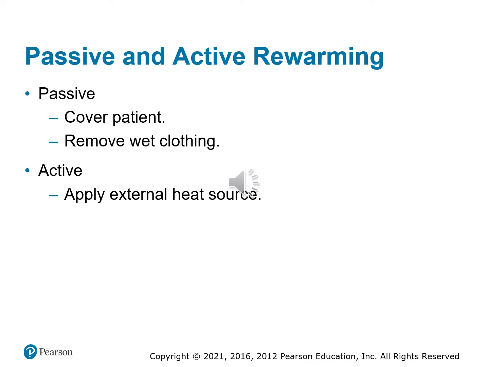The second thing is going to be active rewarming, which is when we include application of an external heat source to the body. All EMS systems permit passive rewarming, although some allow the active rewarming of a hypothermic patient who is alert and responding appropriately. Just really follow your local protocols with this, because there are pros and cons to doing things both ways. So you have to follow what your guidelines are.